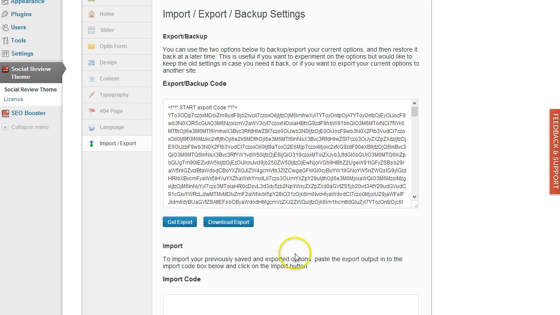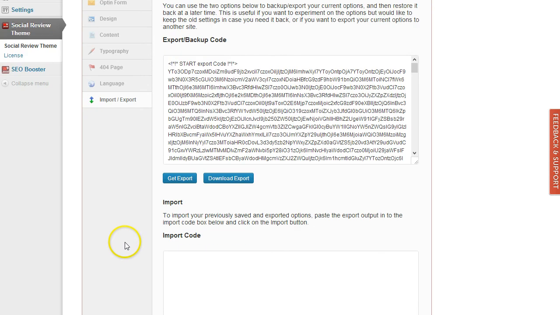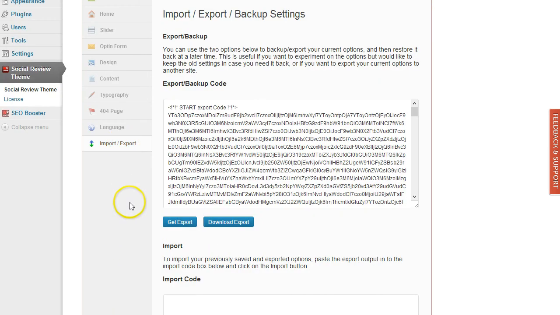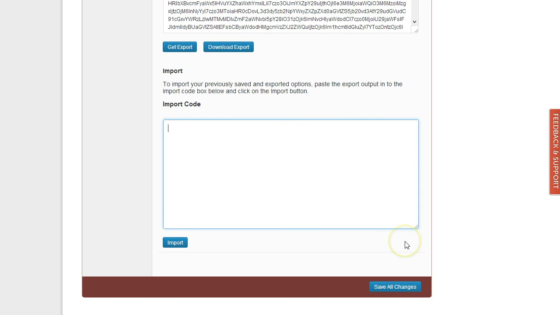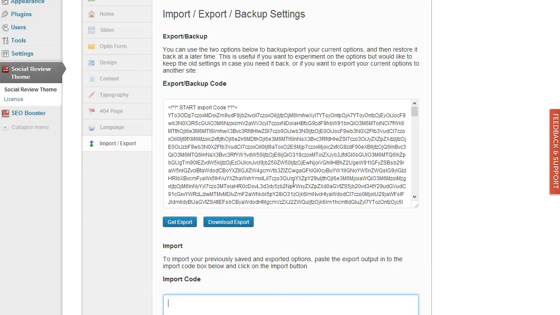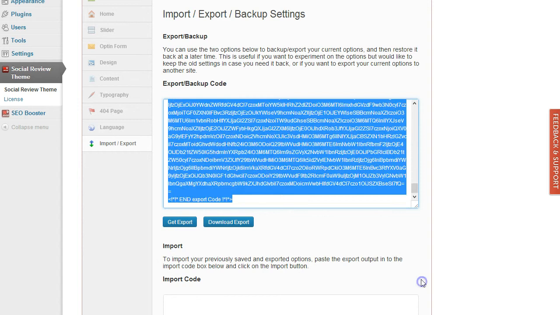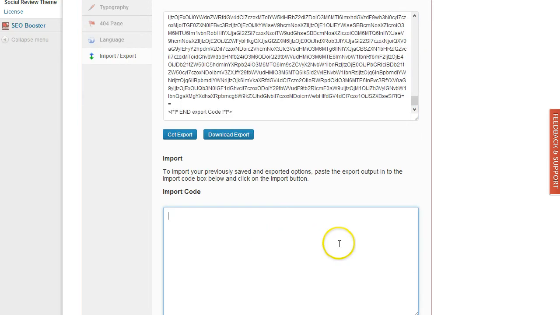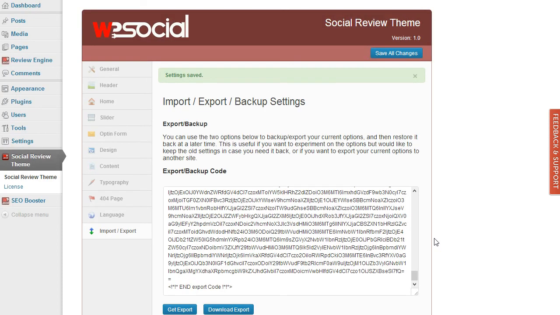It will create an export file, download the export, save it, and after you have saved it and you want to import that, then just copy the file into the import field. So it looks like that one, and you just can copy it into here from the file you downloaded and click on import. Then it will import all the settings.